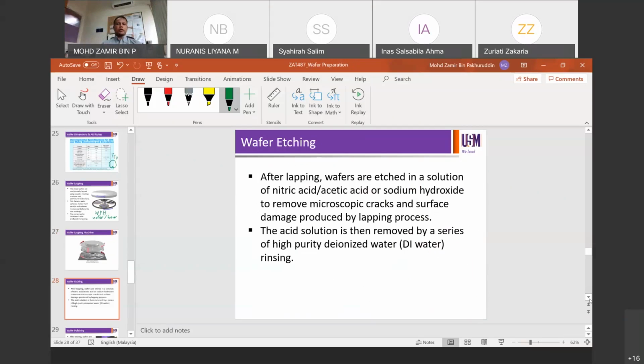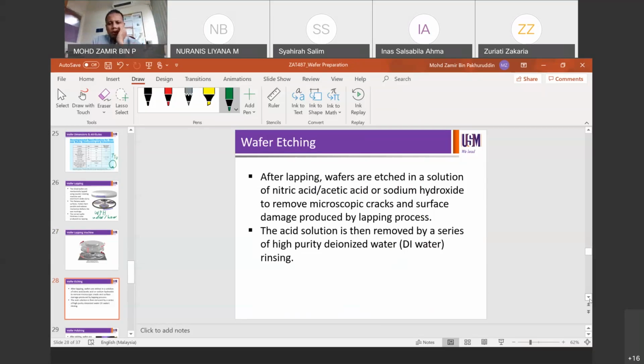So even though it's supposed to remove the defect, it also introduces some defect as well, at a tolerable count, I would say, because the process is mechanical in nature. The moment it's mechanical in nature, it's actually touching the surface of the wafer to do the job. So the moment you have a touching mechanism during the process, you might also hurt the surface as well.